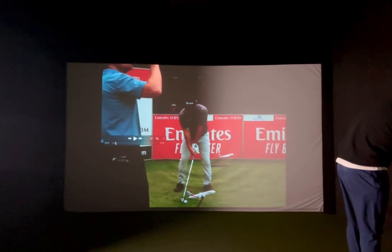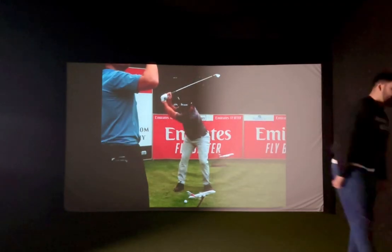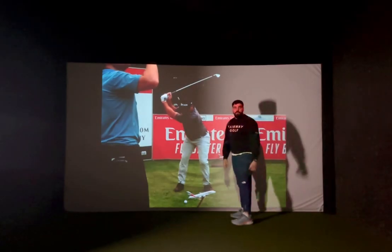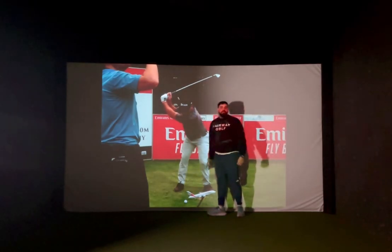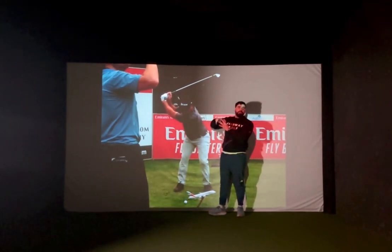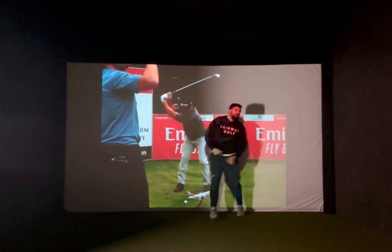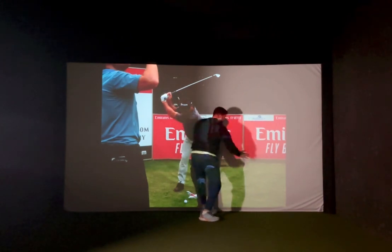The face-on view is going to give you even more information. Look at the top of the backswing here. What could you tell me about the top of his backswing? There's not a lot of rotation, which is impressive because how far does he hit the golf ball? This is one of my favorite swings to show people because this, to me, is the perfect example of the unique blend of matchups you can create to hit successful golf shots. Anybody can look like your stereotypical, I turn, my arms are neutral, club is neutral, club shallows, and I turn, and it works really well.